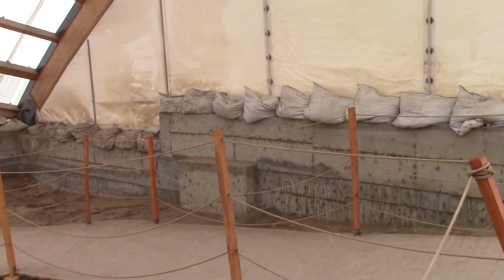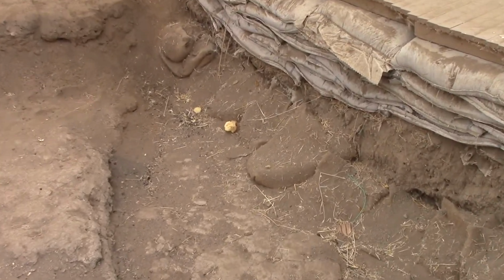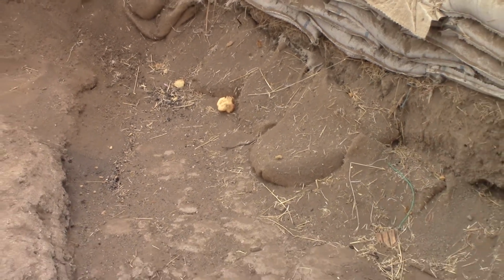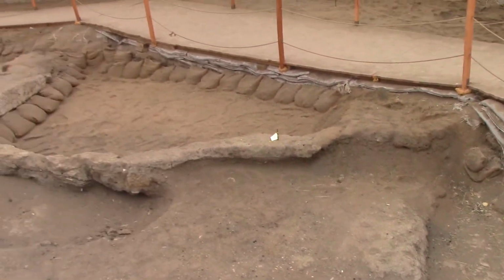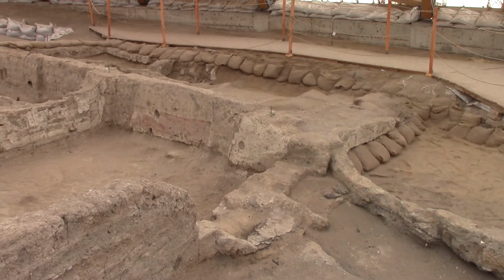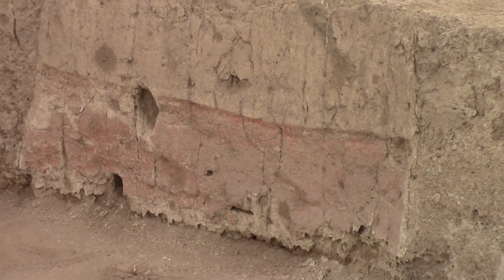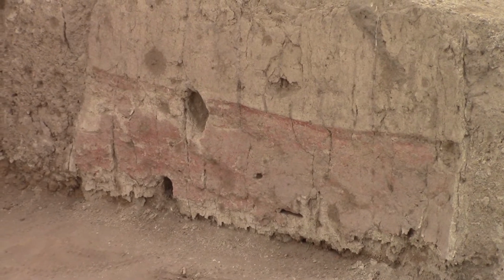Now, walking around, what do we have over here? That almost looks like an apple core, which I'm assuming is modern. Doesn't look very well preserved, or it looks too well preserved. Oh, now on this wall, it looks like we're getting to see some artwork. So something similar to one of the panels that we saw in the guest center. The red shading.